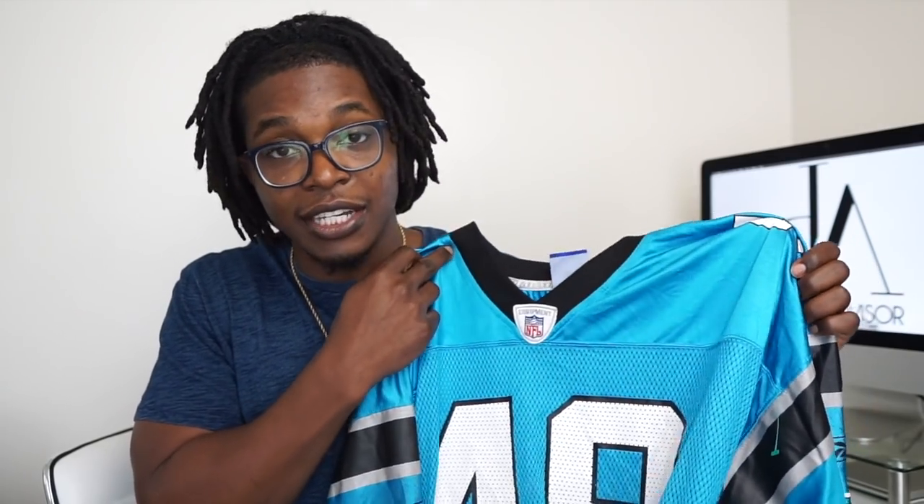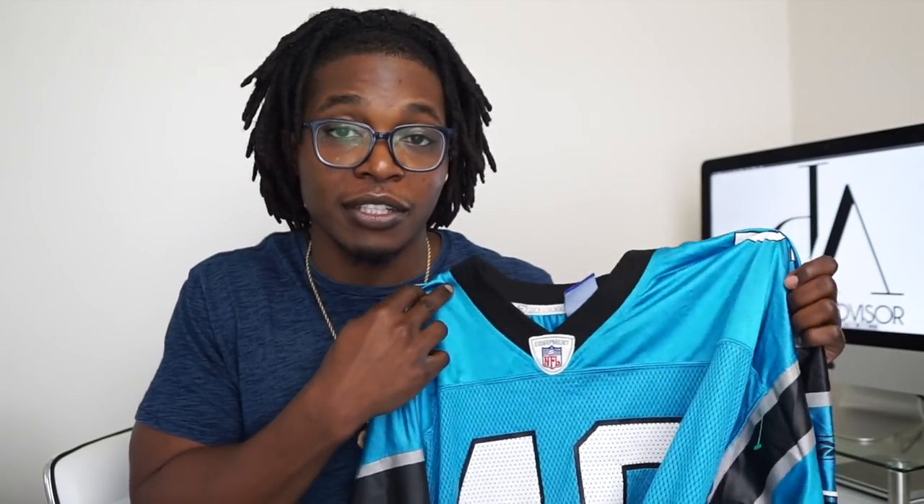We are back in the crib for a full recap. I didn't pick up a ton of stuff from the Goodwill, but sometimes I hit big and sometimes it's pretty average like today. I did find some pretty unique items that should sell for a decent profit. First up is the Stephen Davis jersey, which was in really good condition — no cracking on the numbers or letters. Stephen Davis wasn't really popular when he played for the Panthers, so I'm thinking I'll probably get maybe $20 to $25 for this one. I picked it up for $2.50, so we'll see.